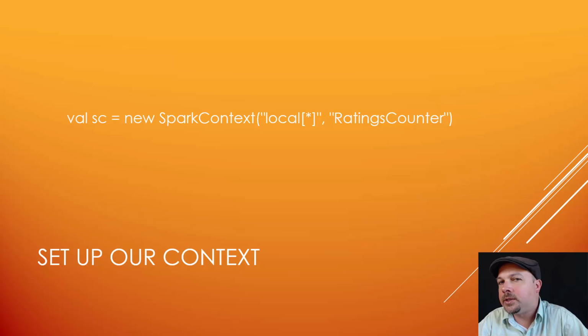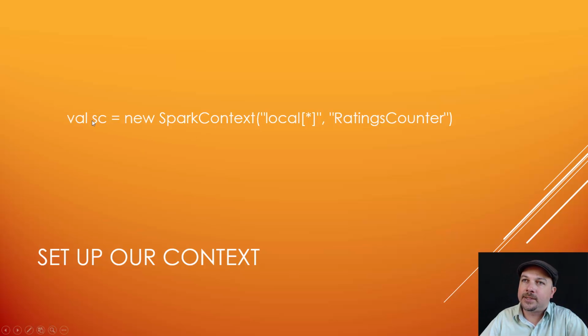But the first bit of Spark code that we're going to run is this. So remember, the Spark context object is what we use to create our RDDs. So it's kind of the first thing that we need to make. So this is saying that we're going to create a new Spark context object. We're going to call it SC, which is an immutable Spark context object. And this local[*] thing just means that we're going to be running it on our local machine. It's not going to be in a cluster at all, but this star indicates that we can actually use all of the CPUs, all the cores on our CPU, to actually distribute that locally if we need to. So if you do have a multi-core CPU running, it can actually still distribute it across those cores.